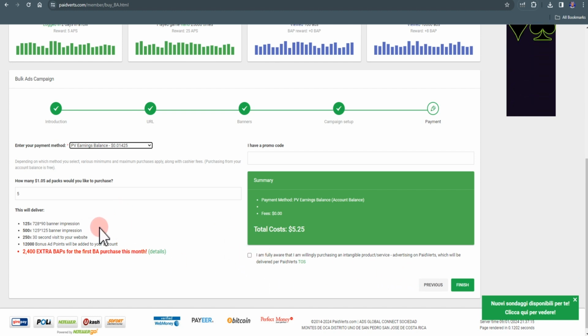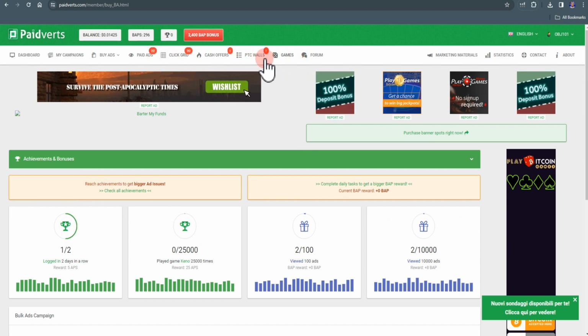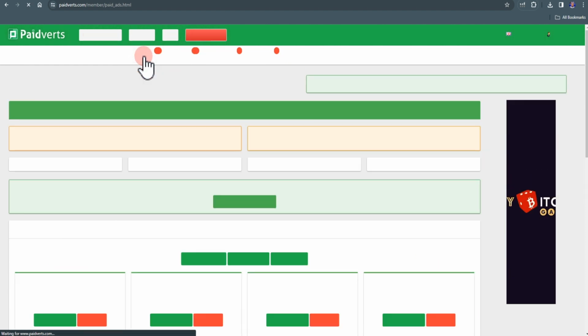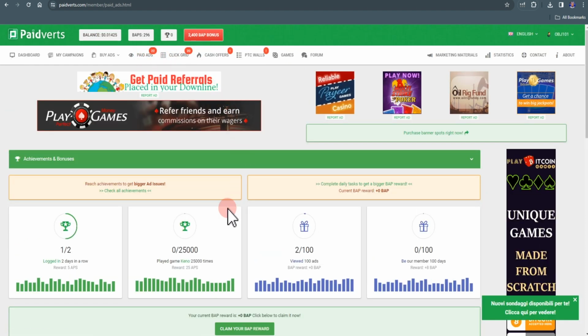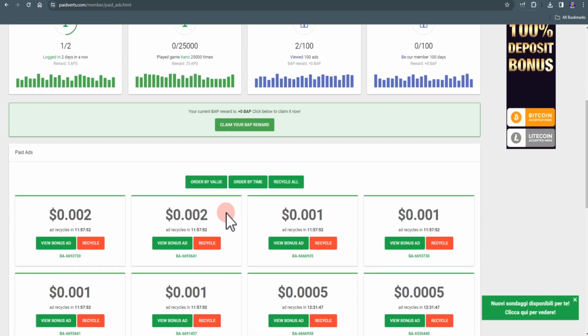But if you don't want to spend any money, just like I said, come over to any of these tabs right here, whether Gabe, PTC War, Cash Offer, Grid Creek, or paid ads. In any of these, you can use them to generate some money. And once you have at least $1, you can use that $1 to run your ads. And the way to generate this money is very easy.